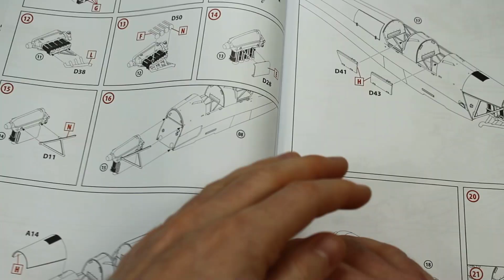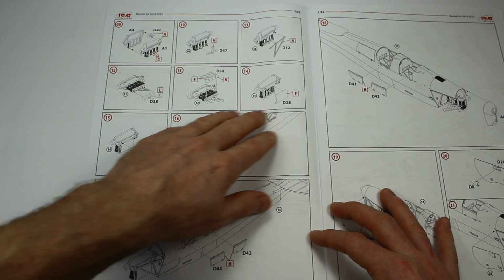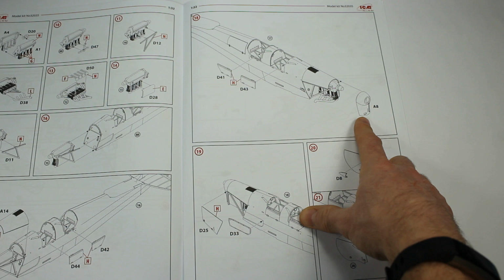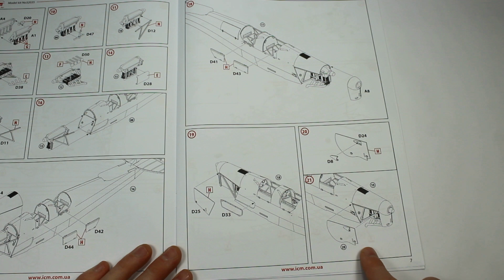We do have an engine in this one, so that runs through there with the engine mounts going back to the firewall there. And then we've got the top cowling going on, as well as the side doors at the end of the cowling there as well. Then we've got the hatch, the access hatch here, which presumably we could glue up. We've got the other side as well.